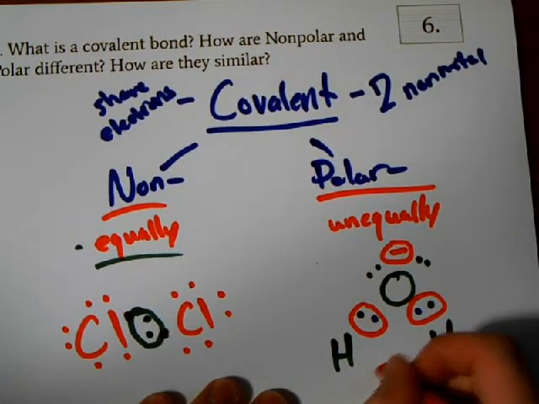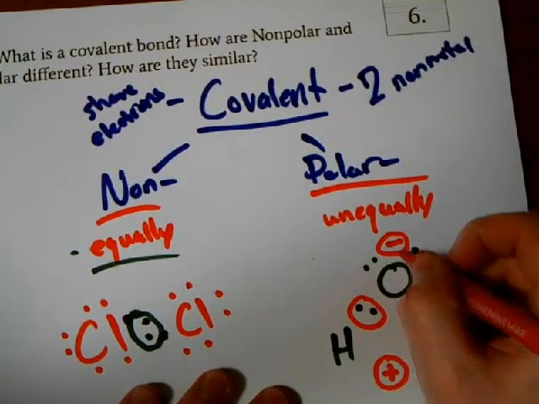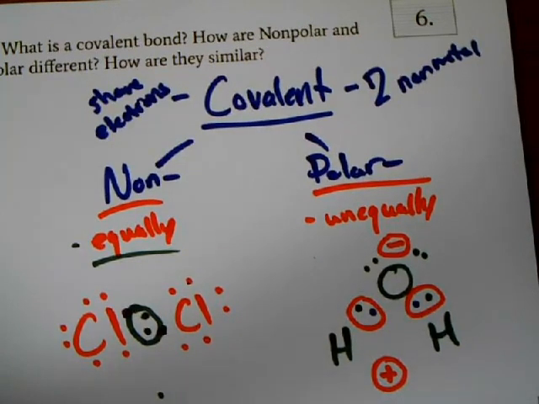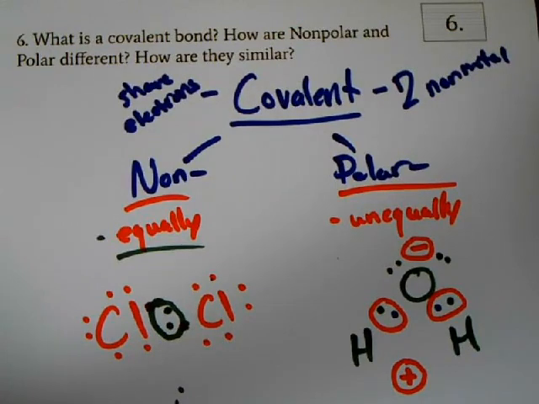it, and this molecule has more of a positive charge on this end because the electrons are more so towards that side, or they're being pulled more unequally by the oxygen. We call that having a dipole moment. These polar compounds are a big reason why water is the way that it is, and we'll get into more of that later, but essentially here all we need to see is what is the difference between covalent compounds, whether they're polar or nonpolar. They both share electrons, it's just whether they share them equally or unequally.